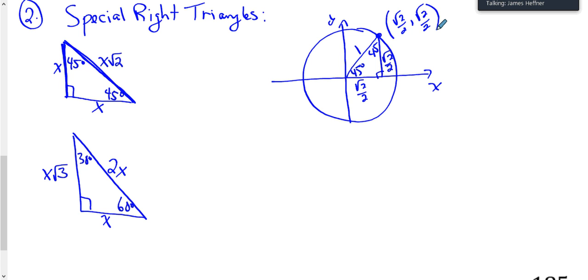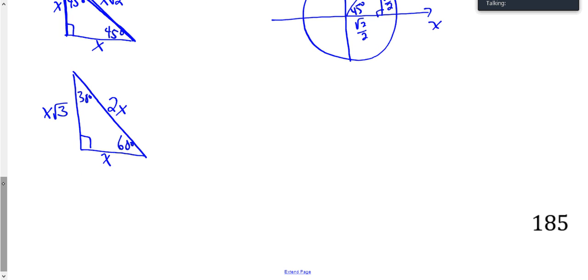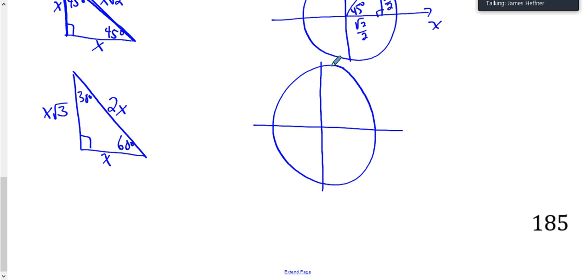Let's try the 30, 60, 90. Let's put our 30, 60, 90 in the unit circle. I'm going to make it a little bigger. Not so messy. That looks like a unit egg, but we'll pretend. So let's call this a 30-degree angle, and the other one's 60. But that's still 1, right? So what would be the length of our short leg over here?